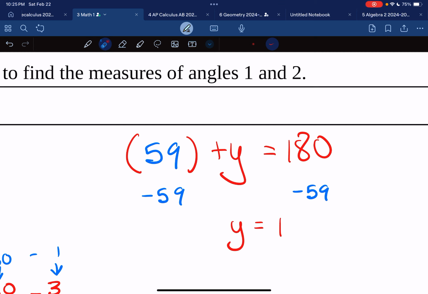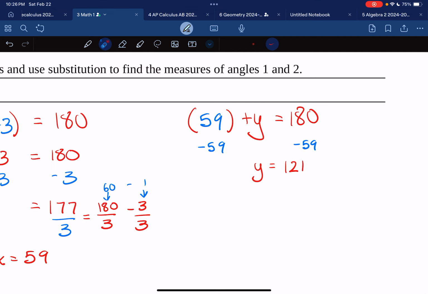And oh, this is another problem where I can show you how I think about math. This 59 is really hard to subtract. But do you know what's easier to subtract? 60, because I can say ignore the zeros, and 18 minus 6 is 12. So this is basically 12 with a 0. But the problem is I was subtracting 60 to get to here, which is subtracting too much. So if I subtracted too much, to balance it out I have to add a little bit more. So I'm going to add a little bit more, and I can get up to 121. And then you can just verify 121 plus 59 does add up to 180.